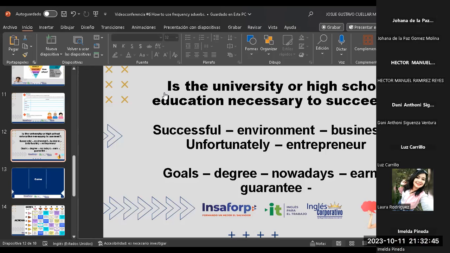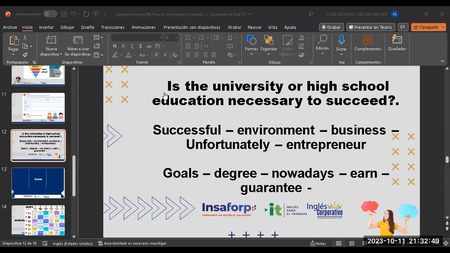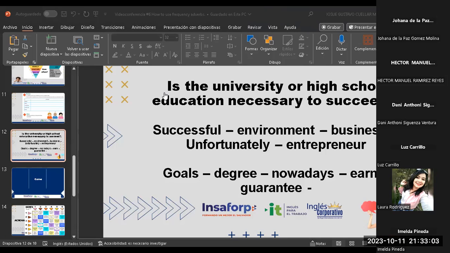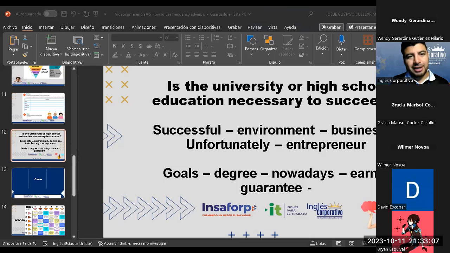Please, Laura. In my opinion, not necessary in some jobs, but it is important to have studies to have more knowledge about life. Thank you. Yeah, as you mentioned, in some jobs, in algunos, it is not that important, but for example, you are working and you are a good employee, eres buen empleado. But sometimes you can have an escalation, puedes tener una mejora salarial, a better salary, or you can have a better position, puedes tener otra posición laboral if you have some studies. A veces sucede, sometimes it happens, right?